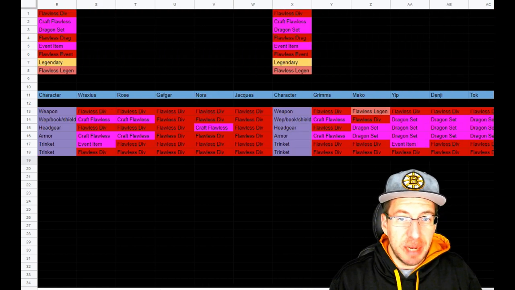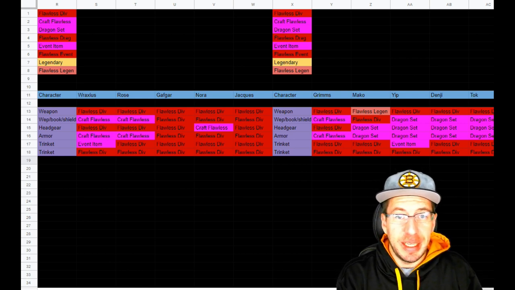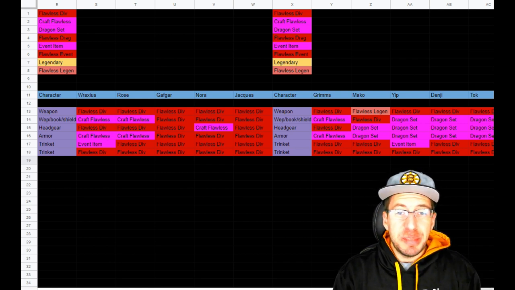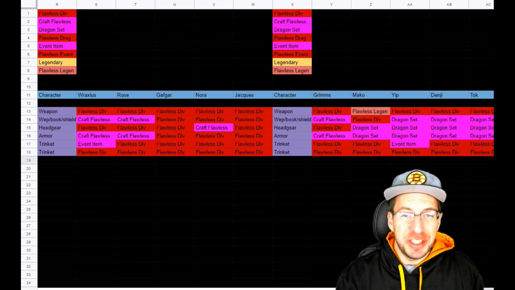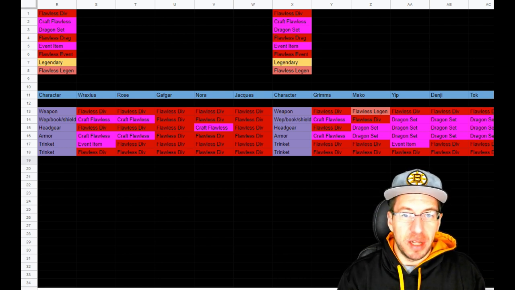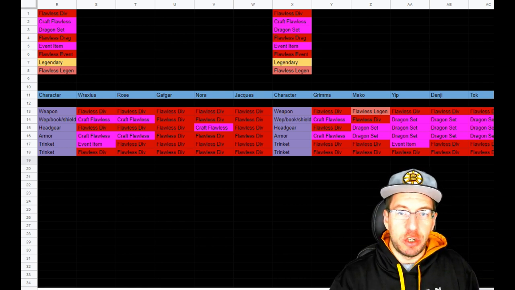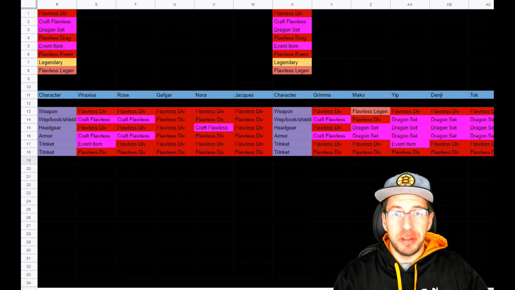Where the pink does come up is down here by like Denji, Talk, Yip, and even Mako. And that's mostly because of the dragon sets. I really do like some of the dragon sets, and I just don't have enough renown right now to actually make them all flawless. And I'm not going to necessarily craft items for it, because the dragon set, in my opinion, on those heroes for my use are superior.